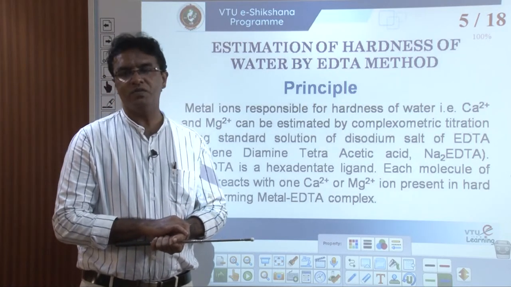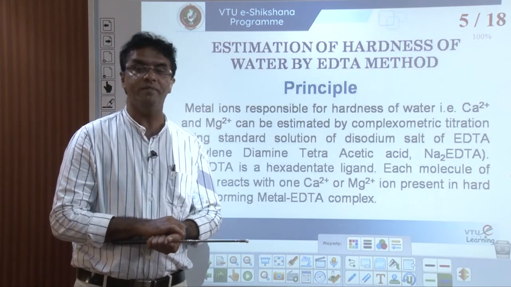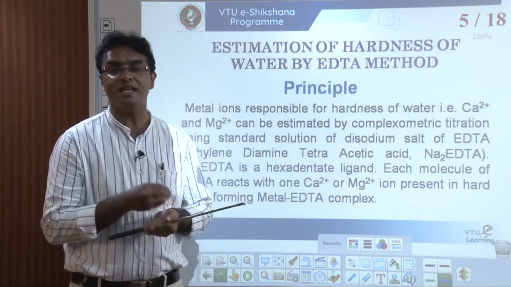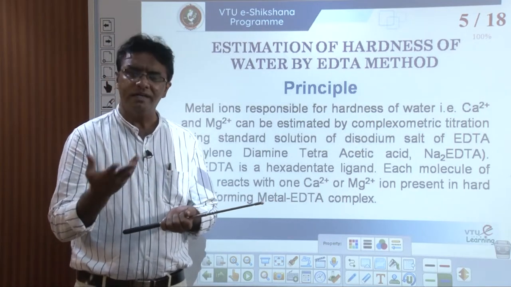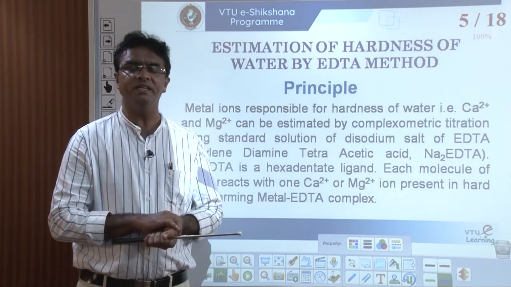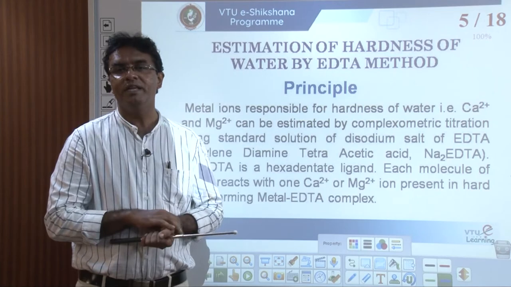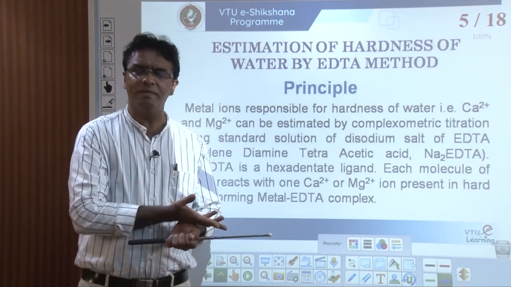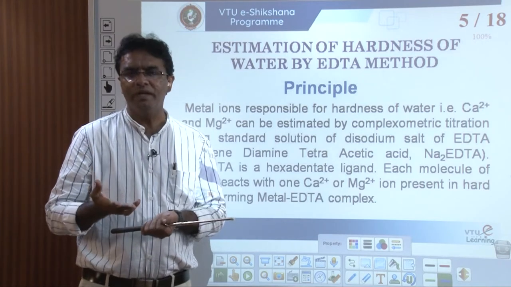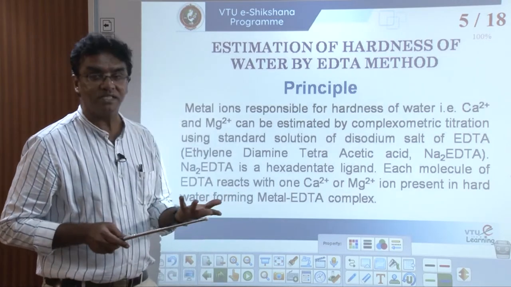as already we have understood, the metal ions which are responsible for hardness of the water sample are calcium and magnesium. And how many calcium and magnesium ions are present in the given water sample of 1 liter or whatever it is, or 10 to the power of 6 cm cube. So how much of the calcium and magnesium ions are present in a water sample, that will give us an idea about the hardness of the water sample. If any water sample contains more of these calcium and magnesium ions, then the hardness of that water sample is more. If any other water sample contains less amount of calcium and magnesium ions, then we say the hardness of the water sample is less.